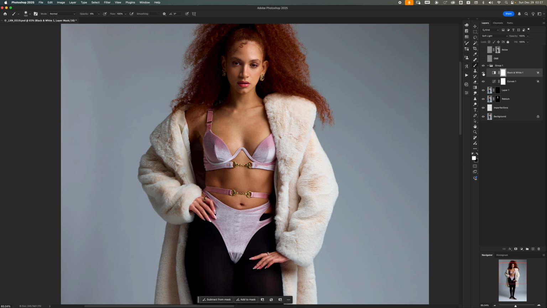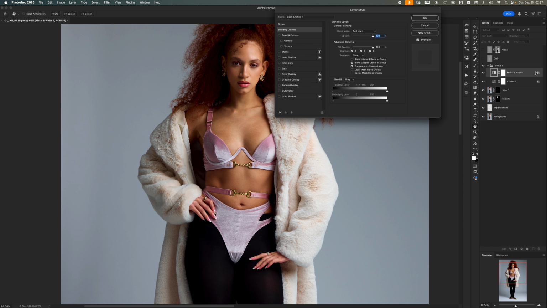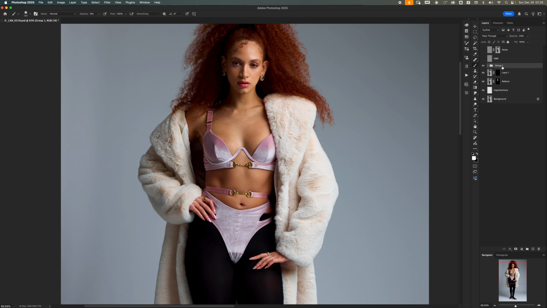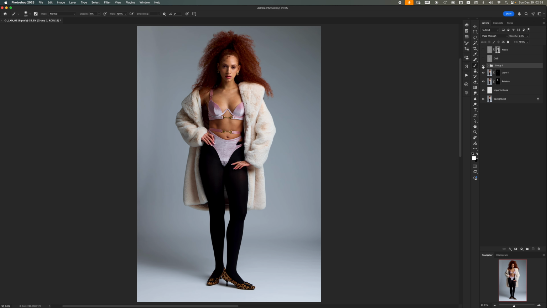And I also added a different black and white layer and did the same thing, soft light, and changed the layer style and blend if, and grouped everything. As you're gonna see, it's very subtle. For some people it doesn't mean anything, but for me it does. The reason why I do it is it just adds dimension.